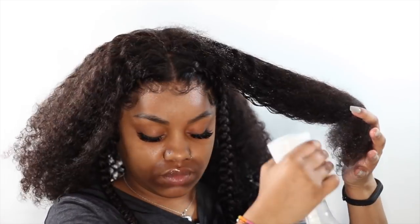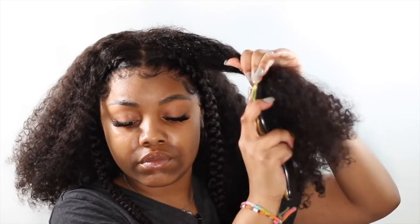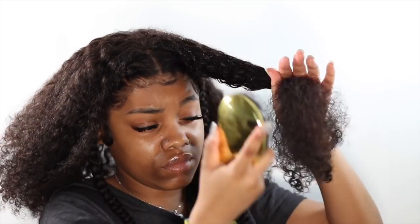I didn't really feel like waiting for the hair to dry. You know how that goes with curly hair. So like I said, I just detangled the ends of the hair on the back sections, and then on the front sections, I detangled the whole entire thing to make it, you know, lay down a little bit, be a little neater.